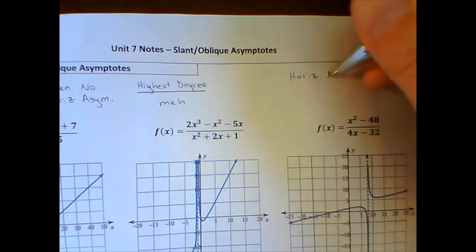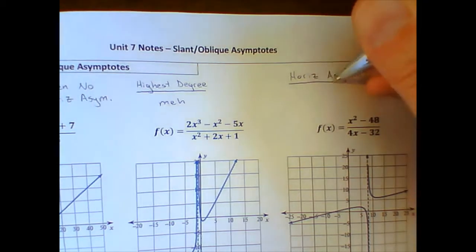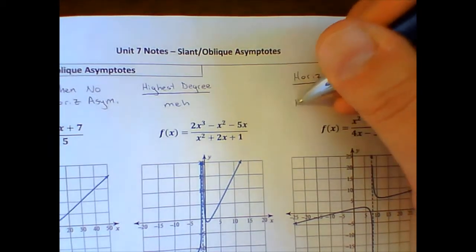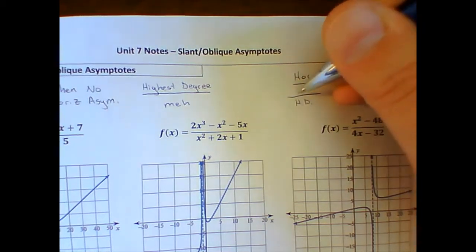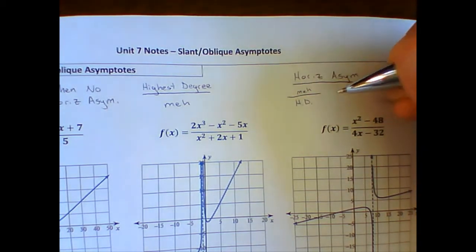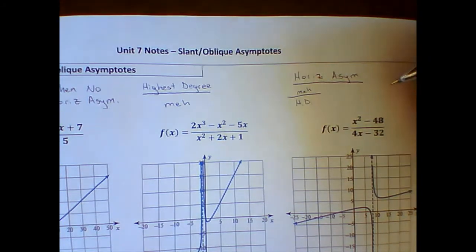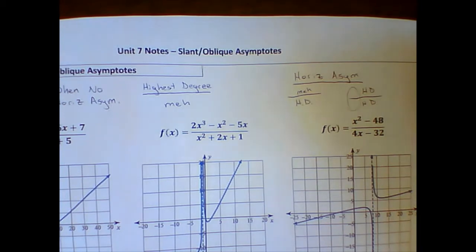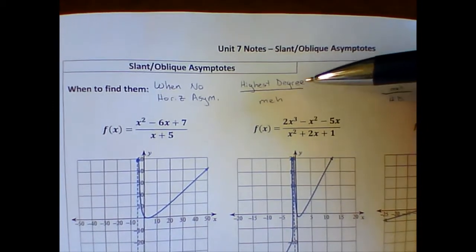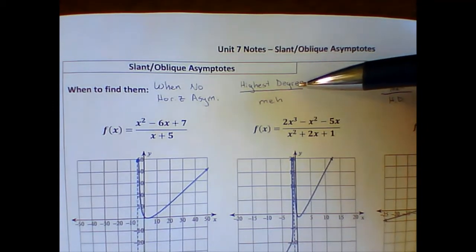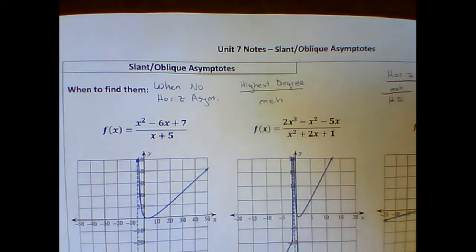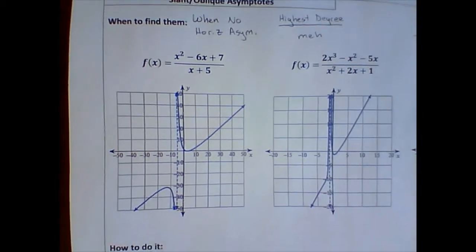By contrast, the horizontal asymptote shows up in two different cases. When your highest degree is on the bottom and you've got meh on top. Meh could be just about anything as long as it's not a highest degree. Or when your highest degree is tied on top and bottom, and then the answer is whatever's right in front. When your highest degree is on the bottom, the horizontal asymptote is 0. The slant asymptote only happens when your highest degree is on top. Otherwise, you have a horizontal asymptote.